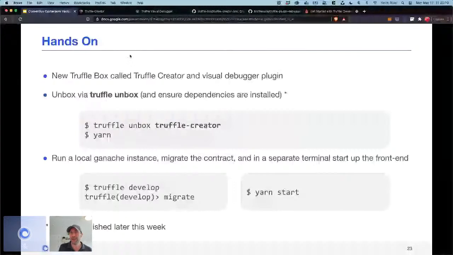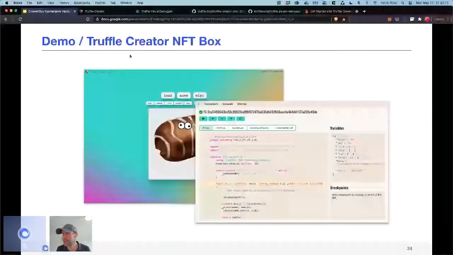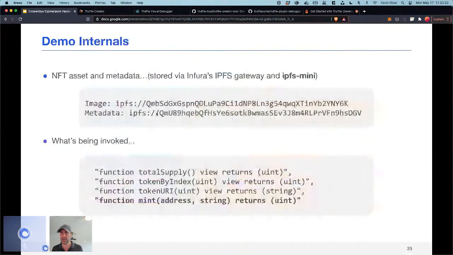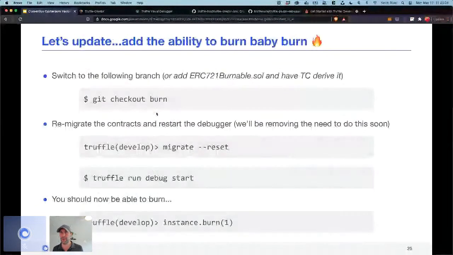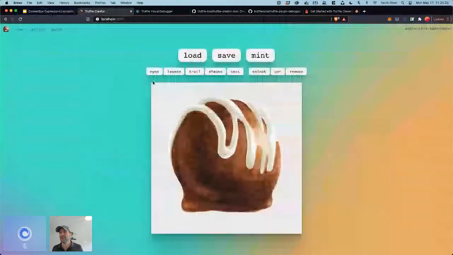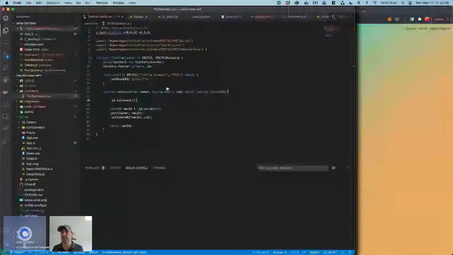So that's that. And this is some screenshots. It looks kind of wacky. And I'll show this live in a sec. But this is the visual debugger on the right-hand side. And then this is this Truffle Creator on the left. Let me just make sure I got through everything I wanted to show first. Yeah, slide-wise. Okay, let's jump into it. I guess so. Just briefly, I didn't prepare this, but yeah.